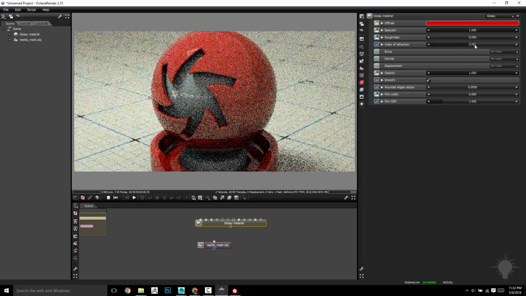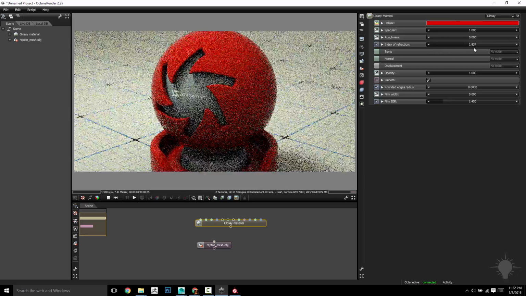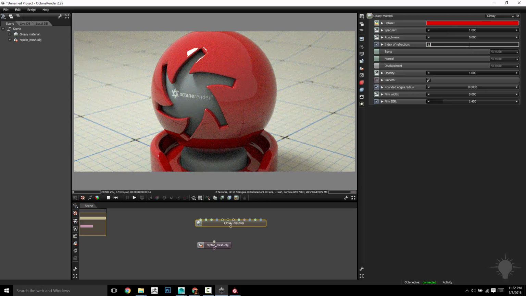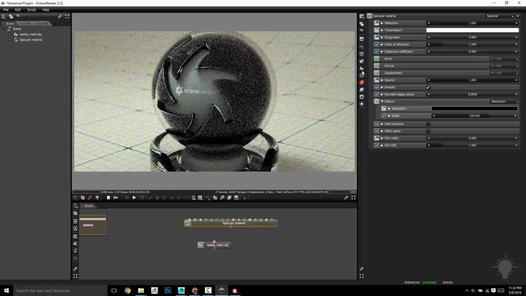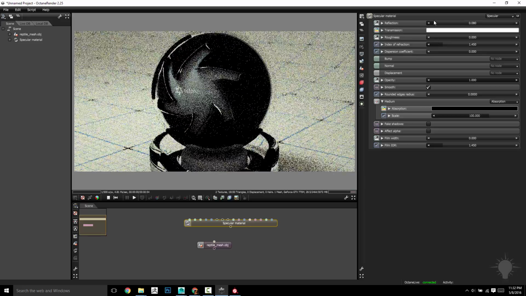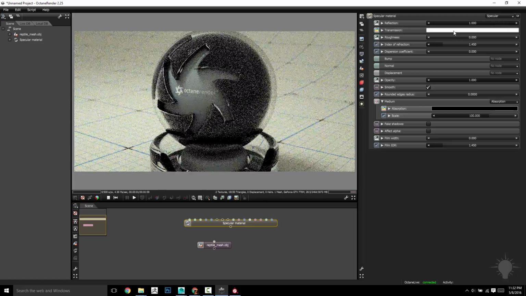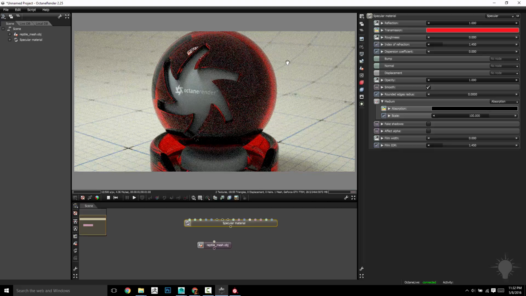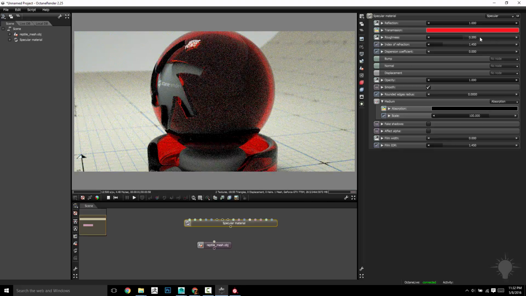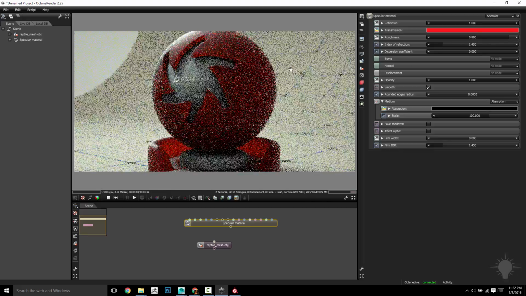Index of refraction, we're pretty much going to leave alone, but you can go ahead and play with that as well. I'm going to put that back at 1.3. And this is where you can plug in your bump, normal, and displacement, which we'll get to in a second. You can also go to specular, and this is going to be like a glass or a translucent type shader. In here you can change the reflection amount up or down. You can change the transmission value. So now it's like a red translucent glass here. You can change the roughness, and make it a little bit rougher.